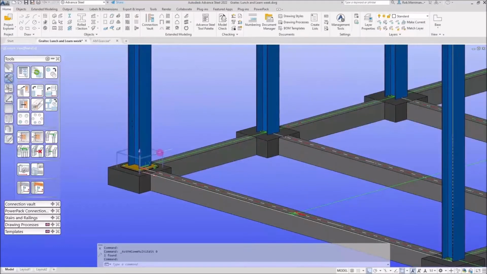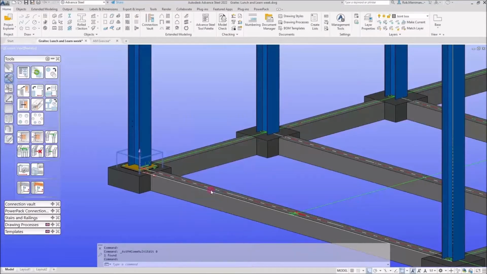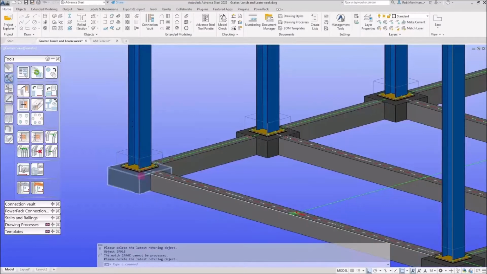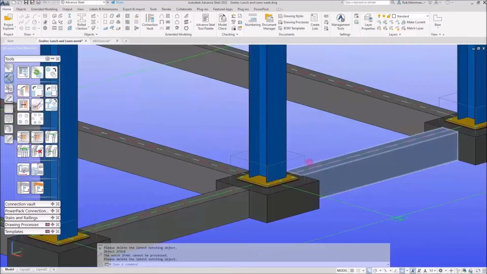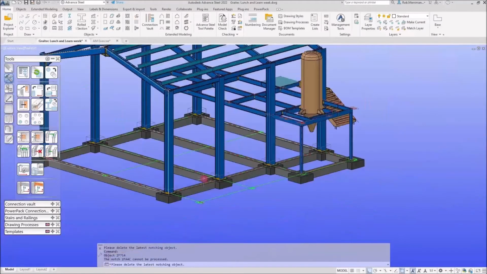We can select the joint box, right click, and we have an option here now called propagate joint. If I choose propagate joint, what the system does is it looks for sections with exactly the same section size and the same model roll. So all of these big columns are the same size and they have the same model roll. Because the system finds those, it copies that joint around automatically.